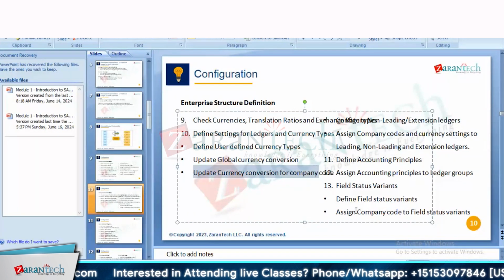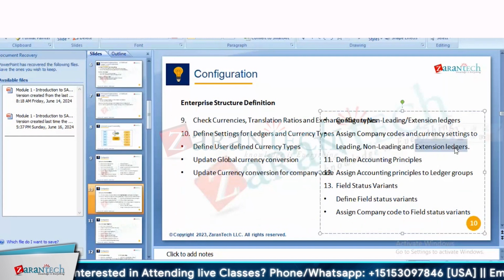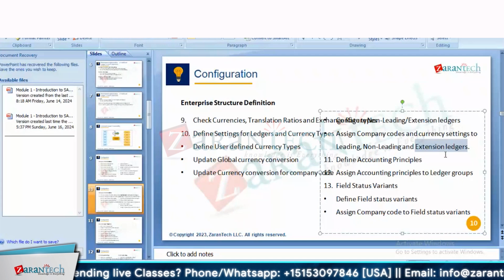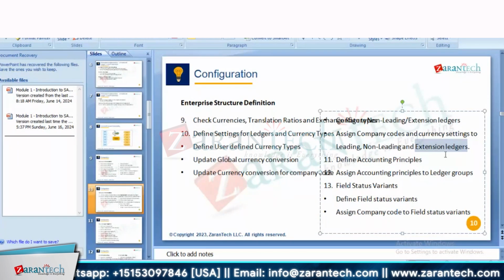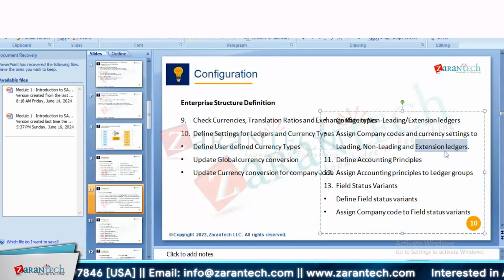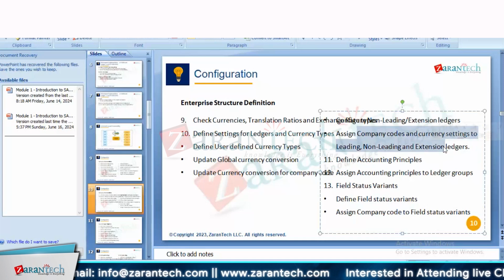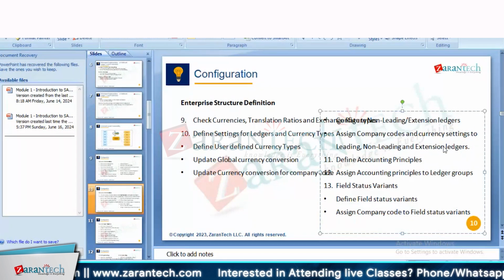So extension ledger we still have to see, but we touched base upon extension ledger. So how do we define the extension? Extension ledgers are created on top of leading ledgers, right? Whenever we post to the main ledgers, the reports also reflect the extension ledger. Once we do the posting, we'll see this part as well. But when we post to the extension ledger, that does not report to the main ledgers. So this is the advantage.